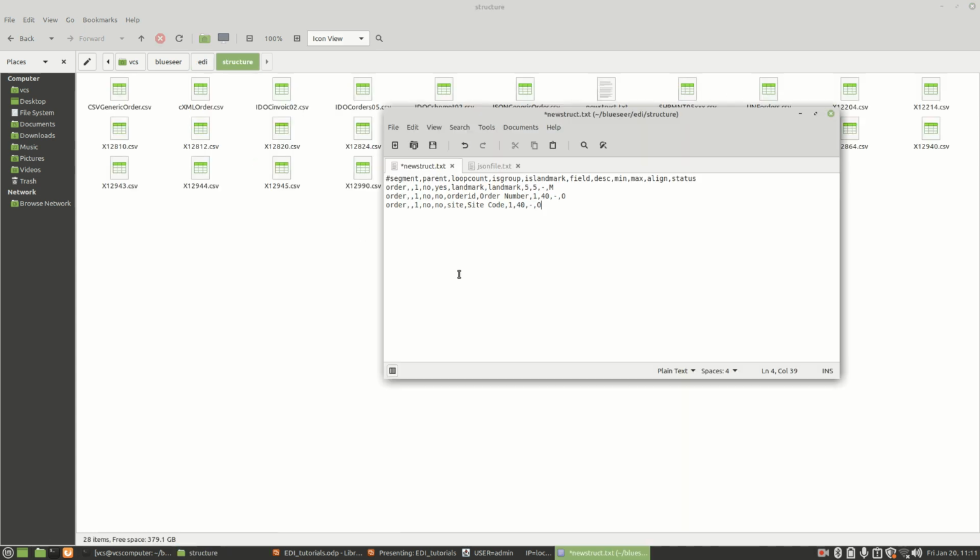structure directory. Okay, so we need to make this structure file represent this JSON file, and every parent tag that has fields is considered a landmark, and then every one of these tags, PO number, PO date, are considered fields of the order tag. Same thing with the items. This is a landmark, and then these are fields within the landmark. So what we're going to do is, we know that the order and PO number is the first field of it. So we have order already. You can use this information as default. The first field of this, which is a non-landmark, which is a field, will be PO number.